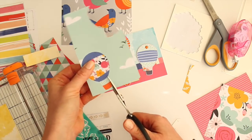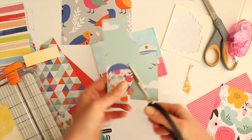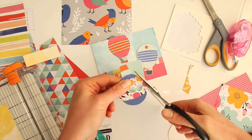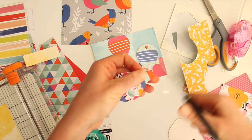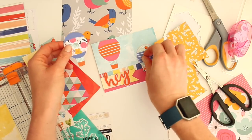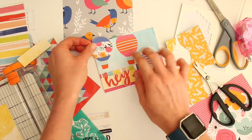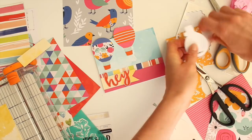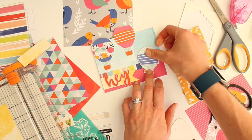So since I want three balloons on the card, I'm going to have to kind of make them go off of the card a bit because they are quite large. So one of them is going to have to hang off of the card. So I'm going to push the pink one up a bit more, just so there's less pink showing. Because I already have all of the pink at the bottom of the card, then I think that's a good plan.